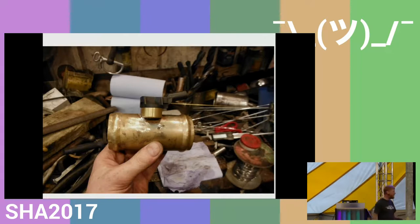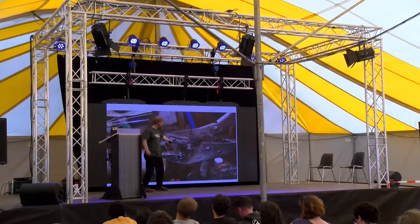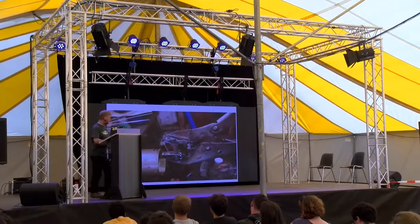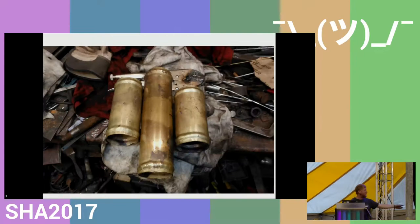And because there's going to be a reasonable amount of pressure, I had to put the rib around the tube. For that, I converted a pair of mole grips by putting a round in one side and a hump on the other, grinding them flat and doing some welding. And basically I just went round clamping that all the way around the tube to swage them and get three tubes like that, which are all in brass because I wanted them to look nice.